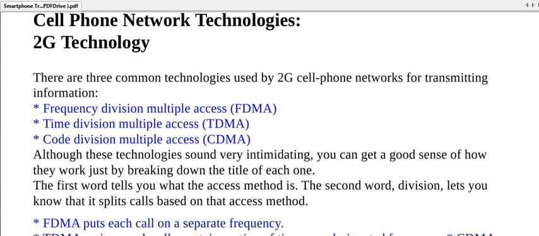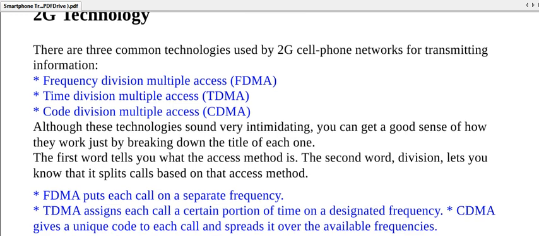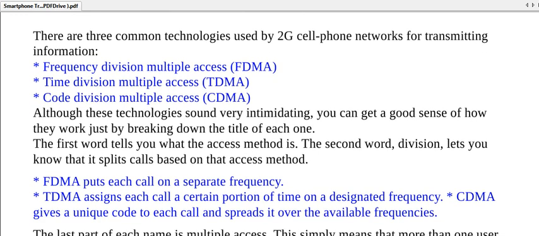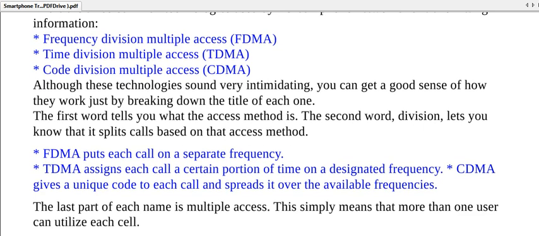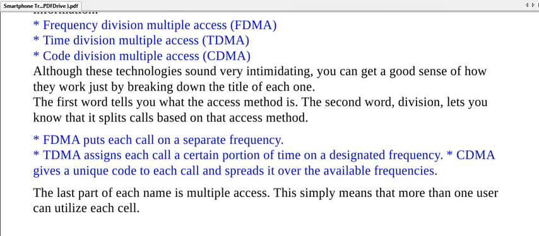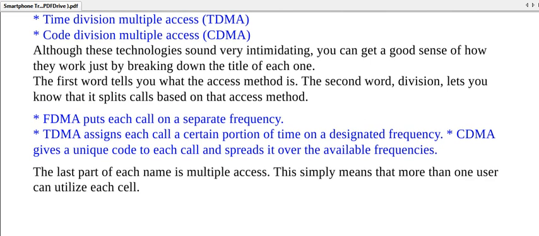The first word tells you what the access method is. The second word, division, lets you know that it splits calls based on that access method.